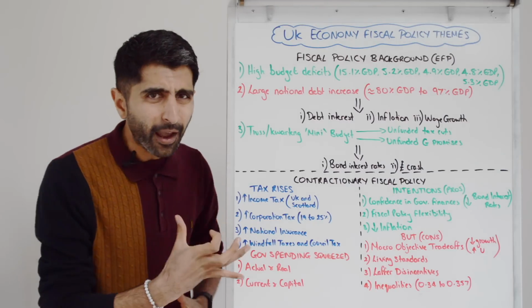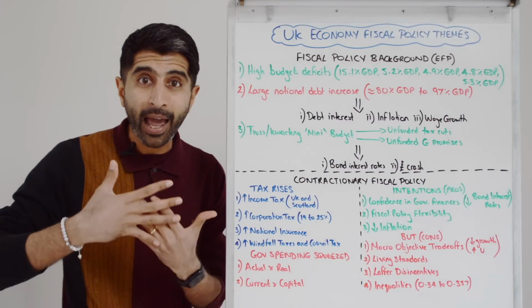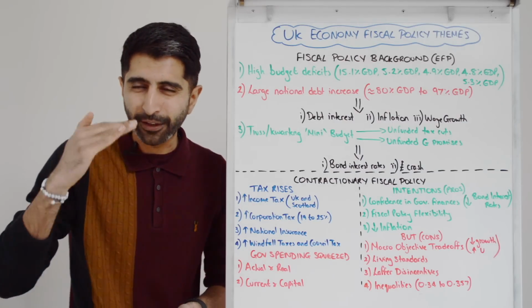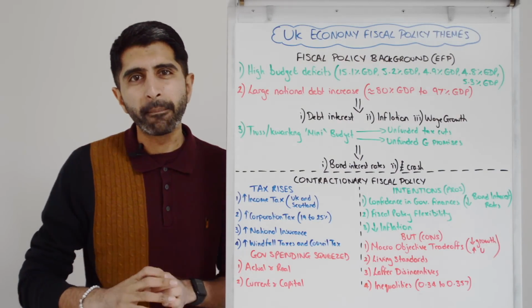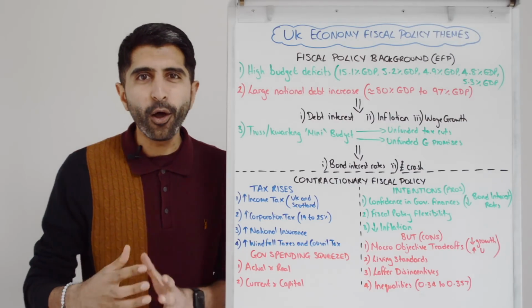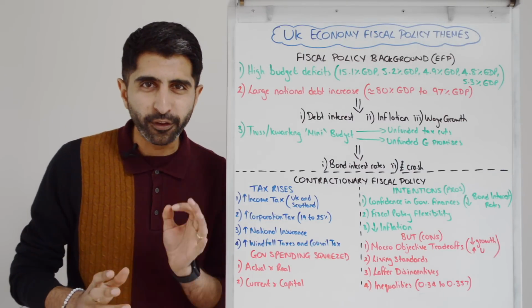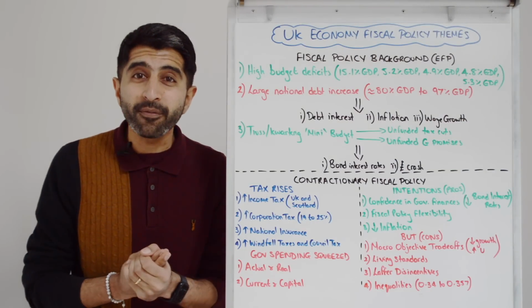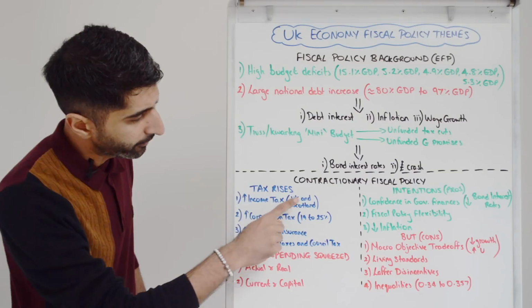So this policy is terrible news for workers. Millions more people are forecast to be now paying income tax or dragged into higher income tax bands. But great news for the government, who can earn significantly more tax revenue this way. This policy alone is forecast to earn the UK government something like £45 billion a year by 2028. It's equivalent to a 7 percentage point rise in income tax. It's a massive tax rise.